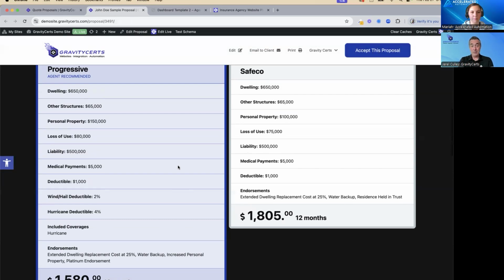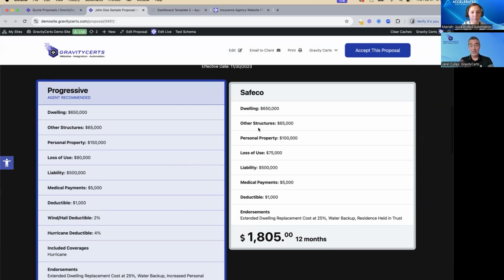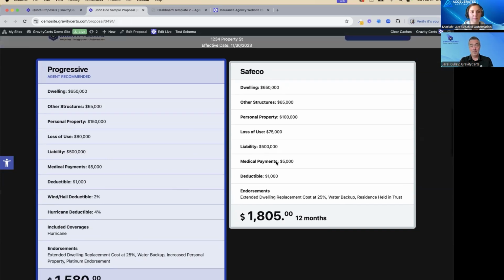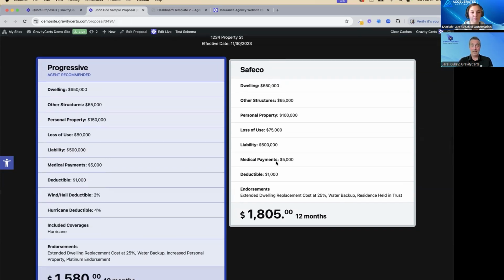One of the things we did with our agency is if we got their current dec pages, we would make a third column here and put what they currently have. Then they can actually see, okay, this is what I have, and then these are your quotes, and then the agent-recommended one that we want them to go with. They can really start seeing their holes and gaps in coverage and where they really need to go with those new policies that you're quoting them.